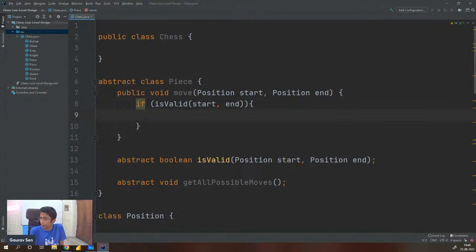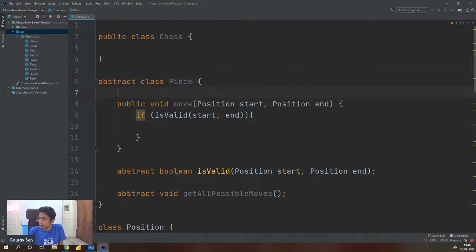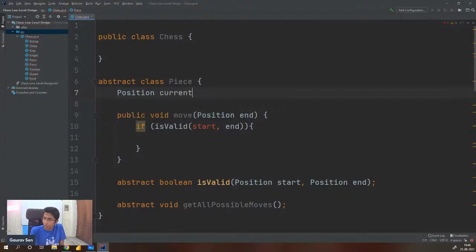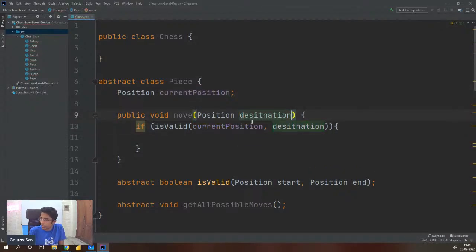So, okay. Instead of saying start, I should have a current position also. So, position, current position. Right. So from the start position to destination. Now you're also seeing that I'm able to type really fast. Not because I have very good typing skills. It's basically this IDE which I'm using. So in an interview, if you get the opportunity to use an IDE, do use it. It helps.